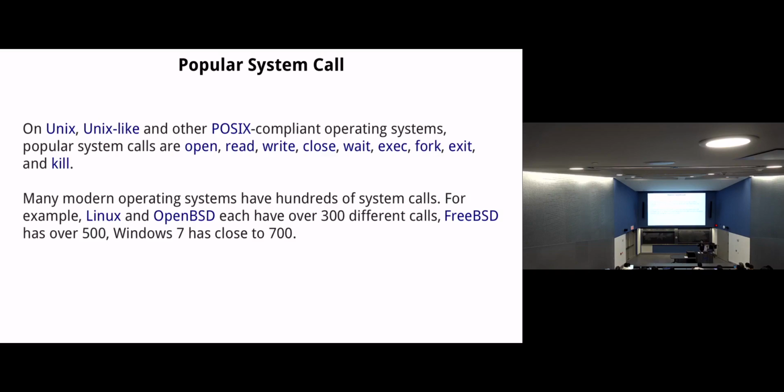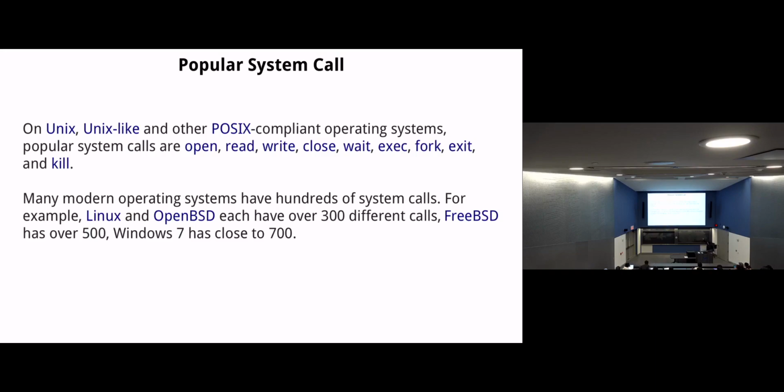Usually what you are calling are library functions, but those library functions are just wrappers of the system calls. Eventually, those library functions will make the system call. Other operating systems may have even more; Windows has around 700 system calls. You don't have to remember those. When you see system calls you are not familiar with, just Google, like everything else you do in this class.